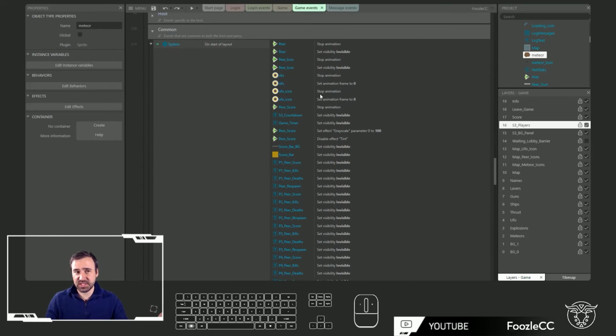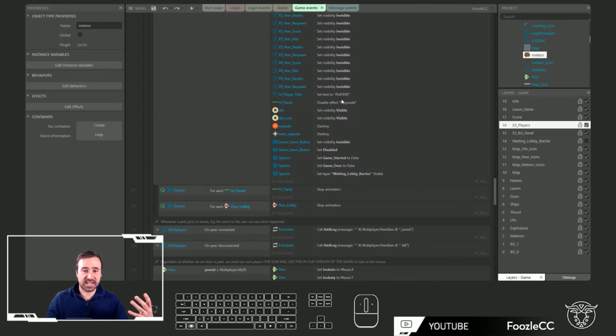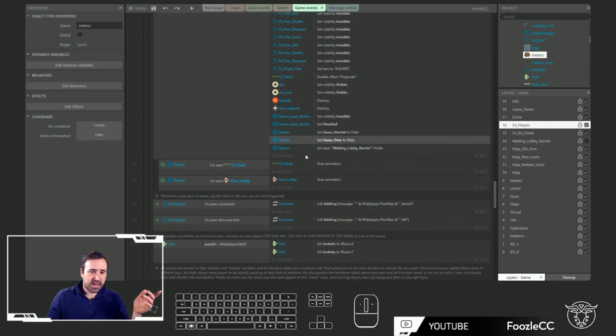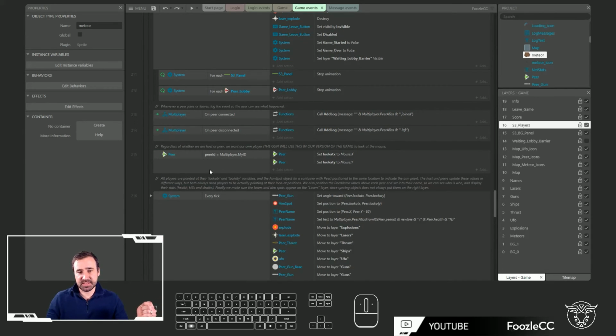We have a lot of initialization, as you can imagine, inside of Common. You've got all these visibility things that you're setting. You're resetting some global variables in case it's the second or third time you've played the game without logging back in. And then you've got these other things you're handling for the logs so that you can see it on your screen whenever a peer connects or disconnects. You've got this constant update of your mouse.x and mouse.y.